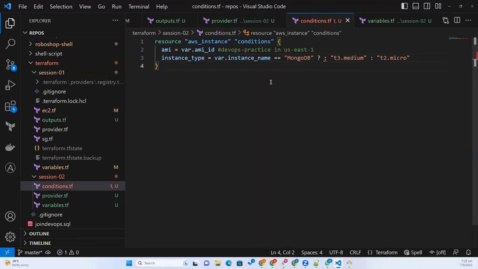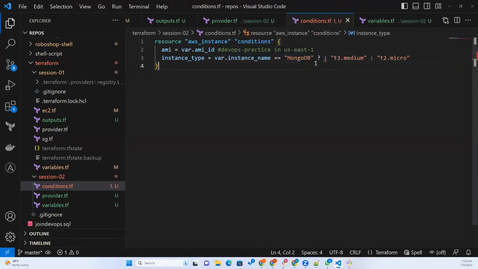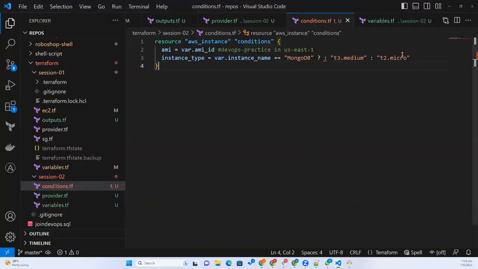That's it. What's the syntax? Instance type equal to var.instance_name, if it is equal to MongoDB, we are creating t3.medium.